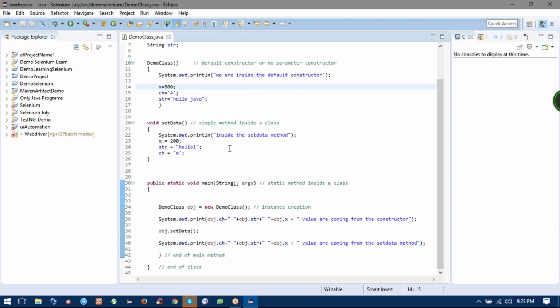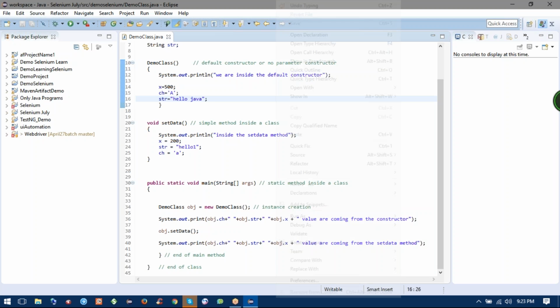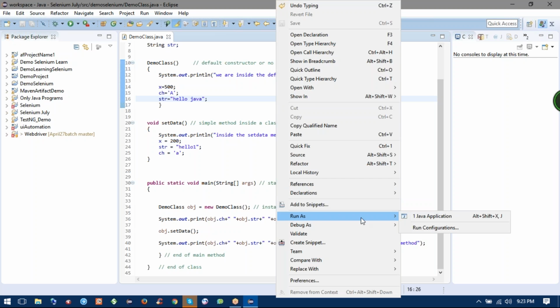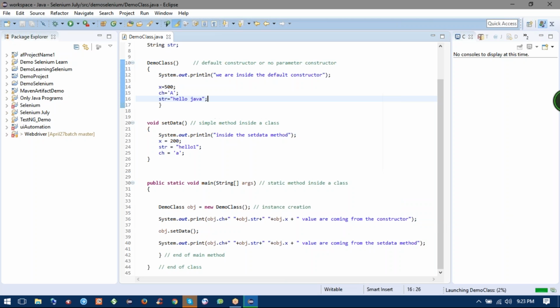So now I want to execute my code, and this curly bracket is for closing of main. I have opened main here, so I am putting a curly bracket, and this is the closing of the class. So I put the comment. Via double slash you can put the comment, and if I want to execute, I just have to right click and Run As Java Application.